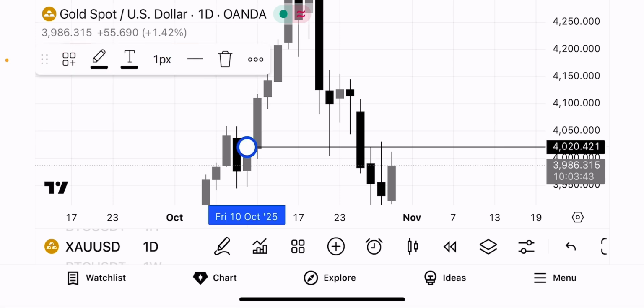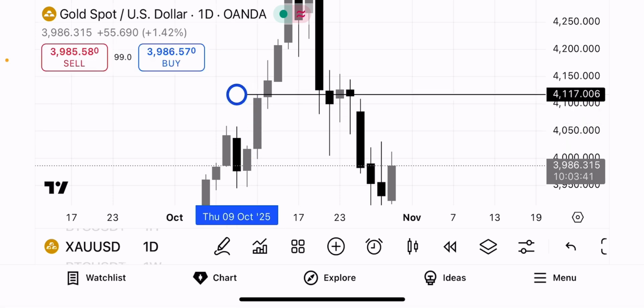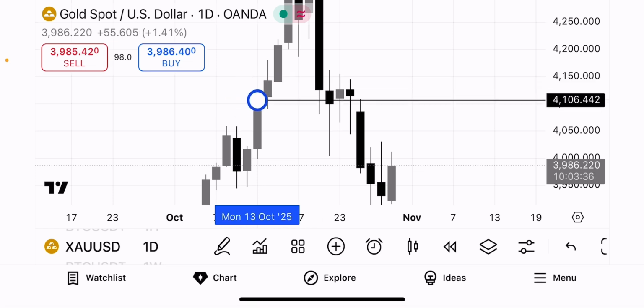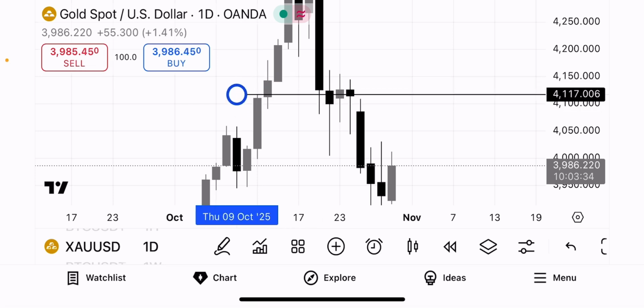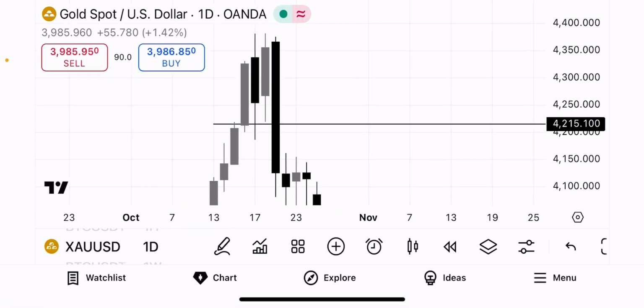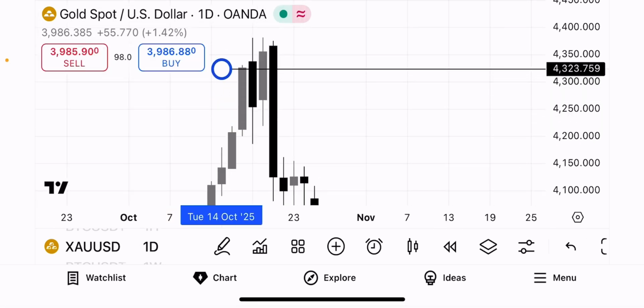For instance, look at this. I'm looking at this point here, where the blue is. You can see it broke it and maintained it throughout the day. Broke it, maintained it throughout the day. Broke it, maintained it throughout the day. Now, these are severe cases.